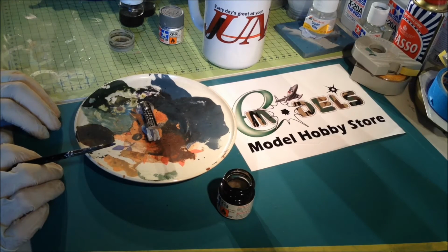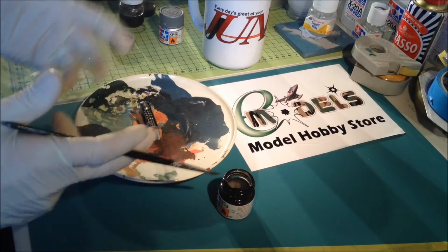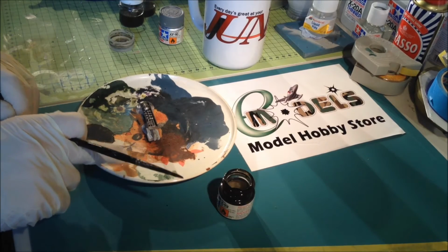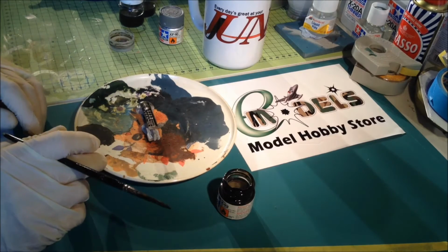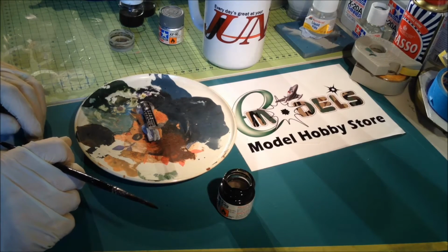Oh, I forgot to explain, by the way, this plate was for a while my paint mixing plate, now it's just my 'I'm doing something messy' plate. This plate was what I used to eat my dinner off when I was like 2 years old. So this plate is like a million years old because I'm that old. You can't see, but there's Dougal from the Magic Roundabout on it. I just thought you'd find that interesting while we're watching paint dry.